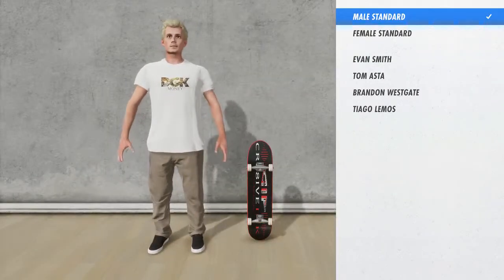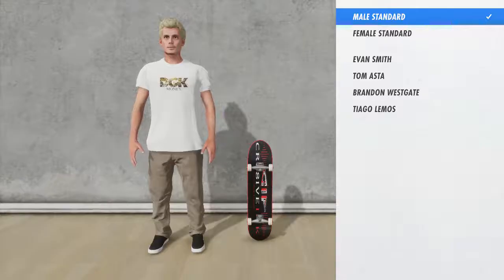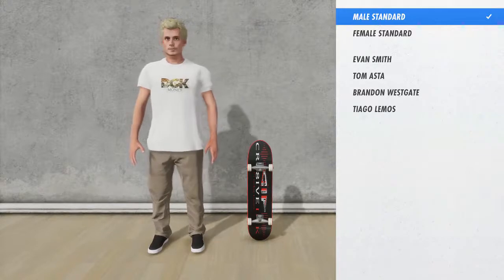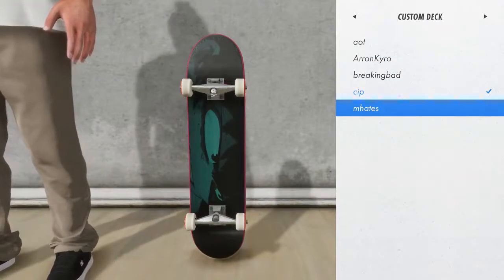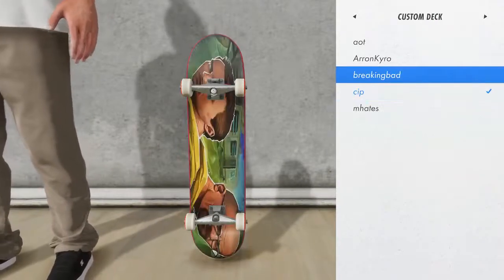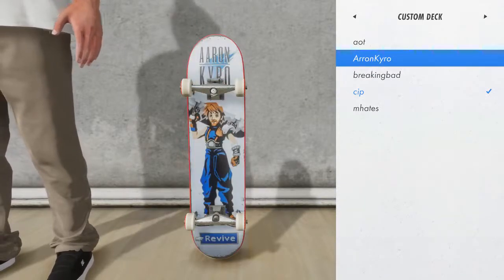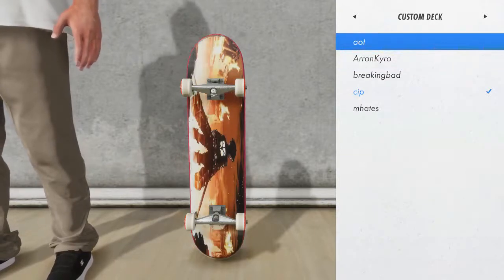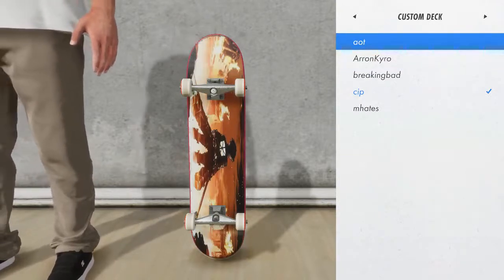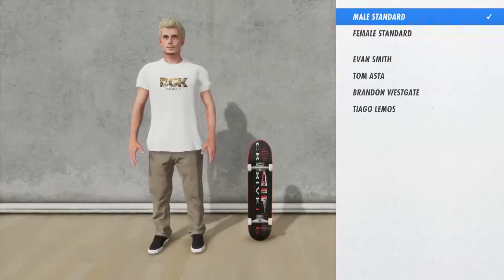And as you can see, I even got custom decks, which again, that's going to be for a later tutorial. But I'm going to just show you around what I got so you can see what is to come. Here's some custom decks. That's Deku from My Hero Academia. Little Breaking Bad action right there with Jesse Pinkman and Walter White. Aaron Cairo, if anybody watches the Braille channel, also. And there's the Attack on Titans board. Now I'm going to show you some of the other shirts that I've created.